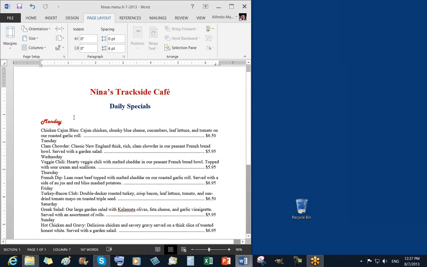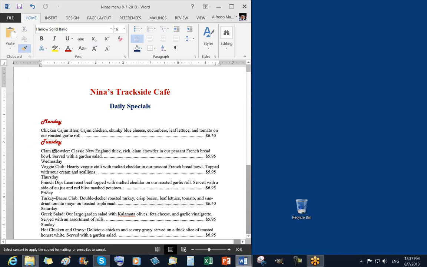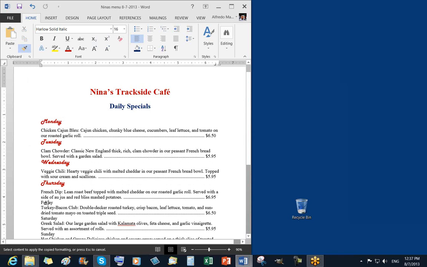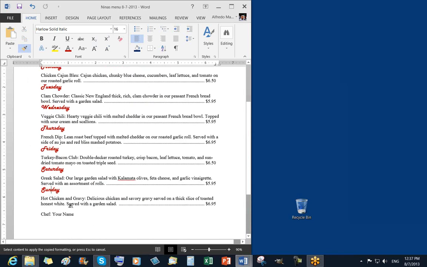Now we could use a Format Painter. Okay, I'm going to highlight it, double click into the Format Painter, and I'm just going to bring my pointer and click on Tuesday, and it's also going to be applying the spacing, see? Wednesday, Thursday, Friday, Saturday, and Sunday. Okay, to turn off the Format Painter, we could use the escape key on the keyboard or come back and click into the Format Painter, okay? Either way.